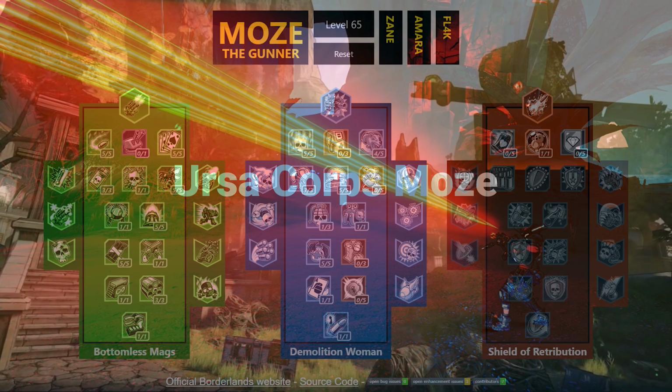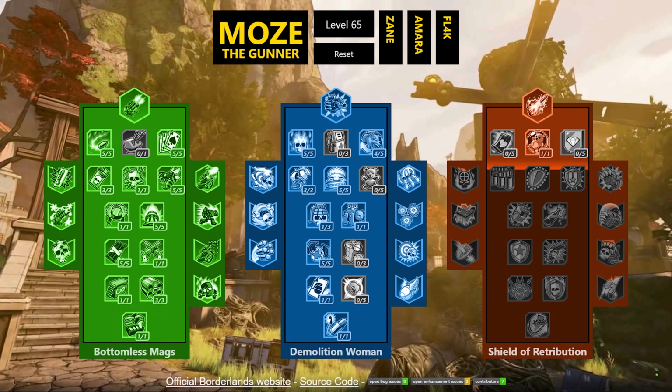All right, here's the skill tree for level 65 Moze. Everything I said for the level 60 skill tree pretty much still applies here. If you have any additional questions, please let me know in the comments.